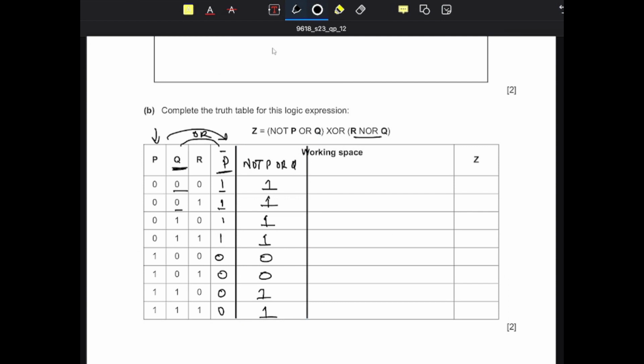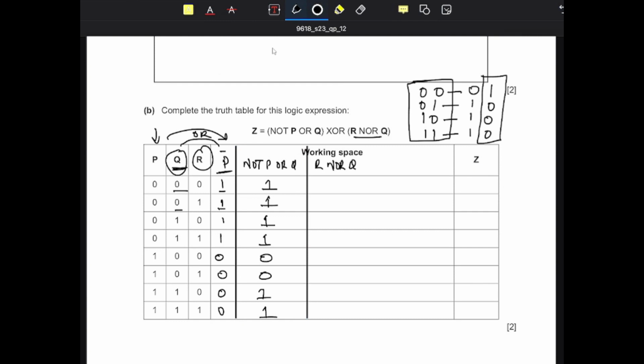1. R nor Q. R hai hamare paas aur Q hai hamare paas, inke darmiyan mein nor hai. R nor Q. So nor mein aapko side pe dekhna hai ki nor is actually reverse of or, so 0 0 0 1 1 0 1 1. So or mein humare paas aata hai 0 1 1 1 aur nor mein a gaya hai 1 0 0. All right, and ispe aap dekhenge the presence of 1. ये हमारे पास बन गया. So 0 0 is 1, 0 1 is 0, यानी both 0 absence of 1 will give 1. Okay.